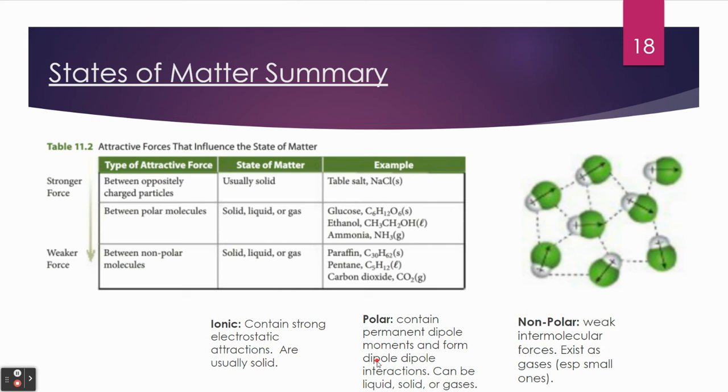But the main idea I want you to get is that the more forces there are in between particles of a substance, the more likely you can be in what's called a condensed state. You can be solid or you can be liquid. But if you have a nonpolar molecule that's very small with very few attractions and very weak ones, then they're likely to be a gas because it's easy to break those little weak interactions that exist between them. And again, when you're changing state, you're focusing on these intermolecular forces over here. So that's just a summary of the connection between the intermolecular forces you've seen before and the states of matter that you might sometimes see.